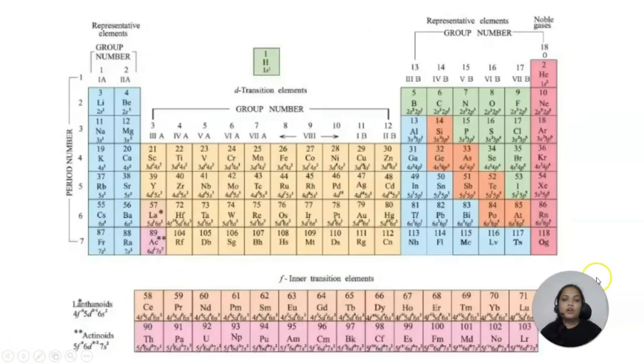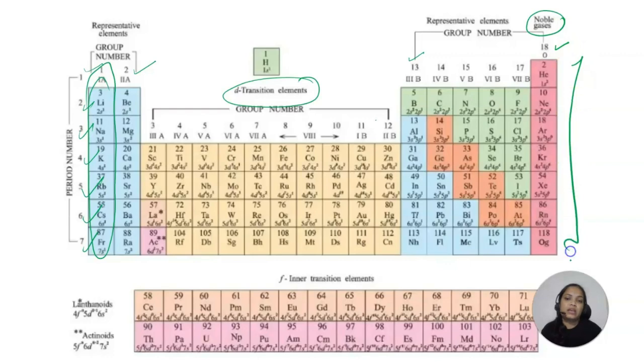Let me show you the periodic table, you will have more idea about it. Can you see here, students, that all of these elements are known as a particular group. Like lithium, sodium, potassium, rubidium, cesium, francium, they are the part of group 1. Then group 2, then these are groups 3 to 12, which we call transition elements. It's the d block. We'll study about the blocks also. Then we have groups 13 to 18. Group 18 represents the noble gases.